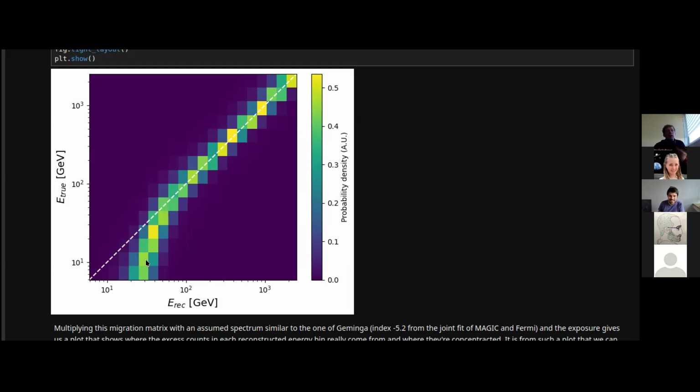So this is a territory in which the usual methods that we employ become shaky because we have very large resolution, very large bias, even up to 100%. So we have events of 15 GeV that our analysis says are 30 GeV, twice their energy.